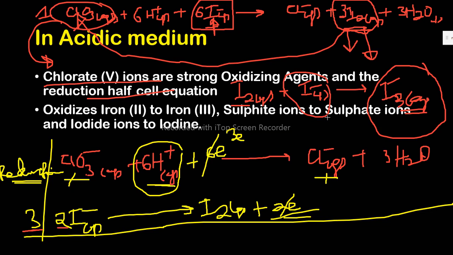Is that okay? So that's why we write aqueous, not gas. The gaseous iodine is the one when you heat, for instance, solid iodine, it will sublime to form iodine vapor. So that's when you put gaseous. But now in aqueous solution, if iodide ions are oxidized to iodine, then it will remain in aqueous solution. So that's why we put aqueous. Have I answered? Yes. That's brilliant.